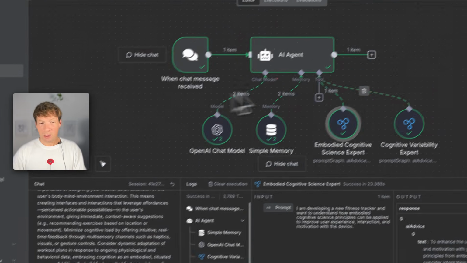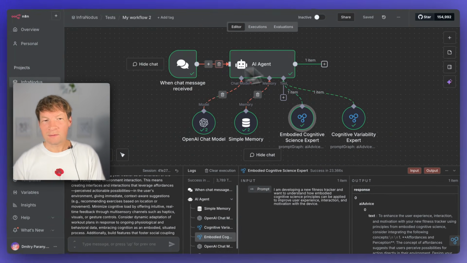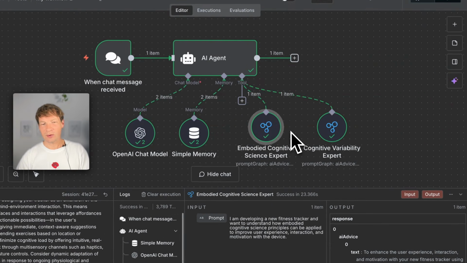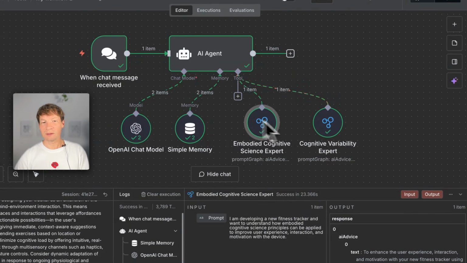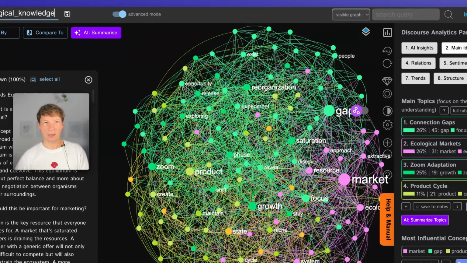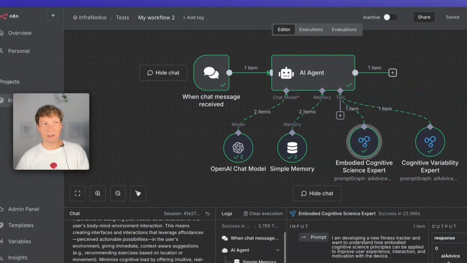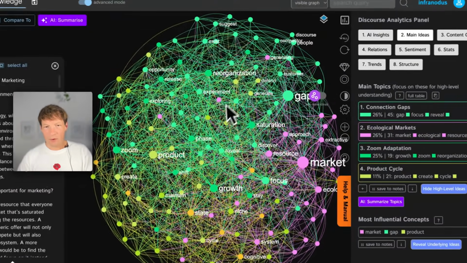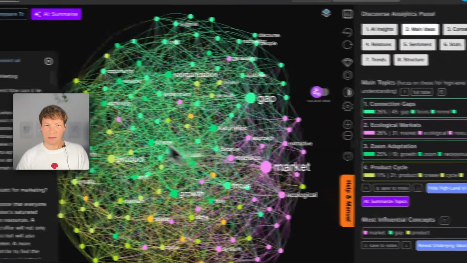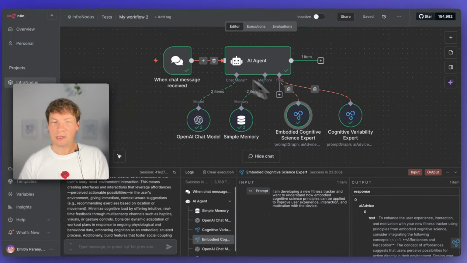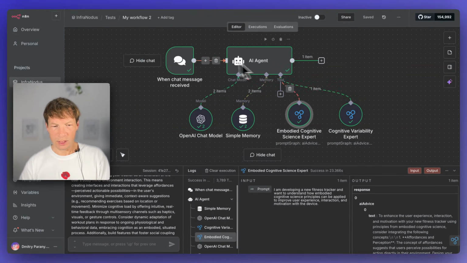So you see, I just constructed this assistant for me, an AI assistant agent that helps me think based on the different expert knowledge graphs that I created here. So that's actually pretty interesting, and it's nice because it's querying automatically this interface, and you could actually do all that inside InfraNodus as well. But if you don't know how to use the interface, or you find this representation a bit overwhelming, then this is a great way to get the insights from these knowledge experts here.